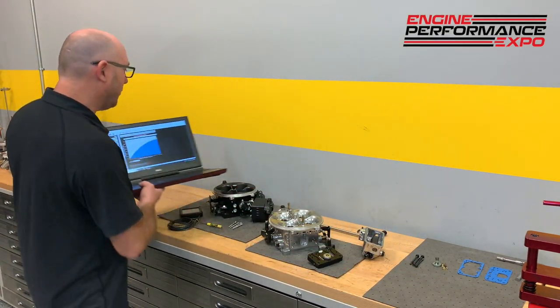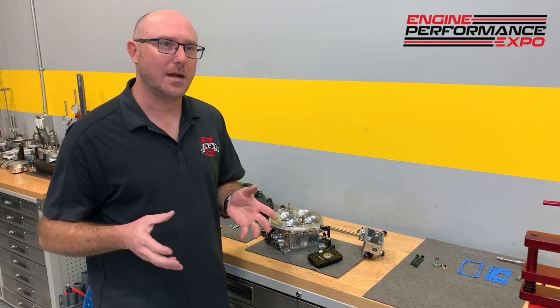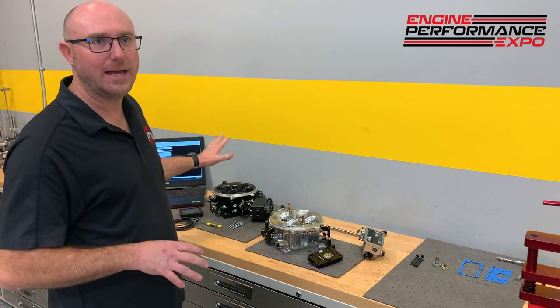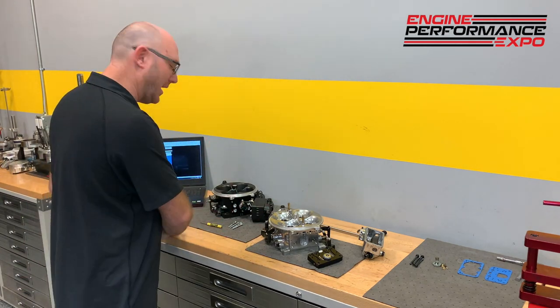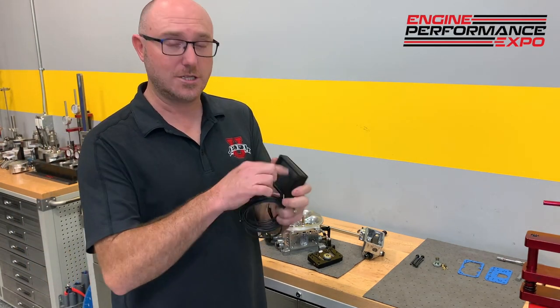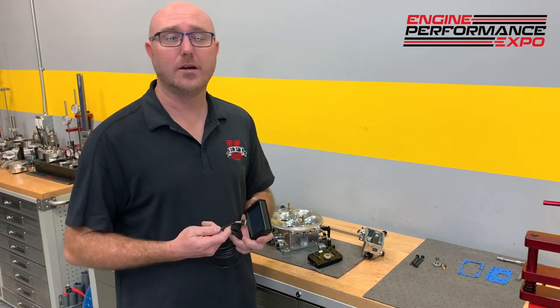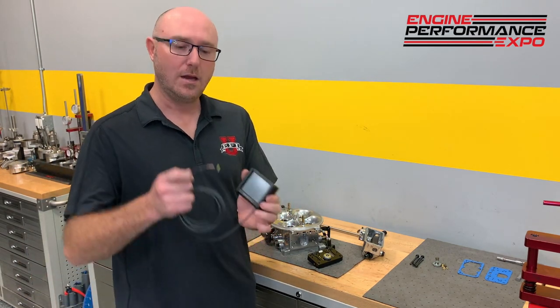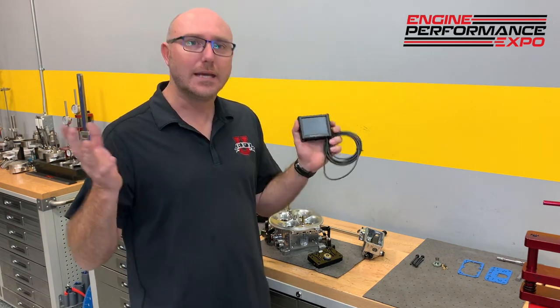So maybe you're the guy that's thinking, that all sounds great, but I'm really intimidated by this software. That laptop thing, plugging in a cable, that's scary. You know what? Holley's got an answer for that too. It's got a little handheld 3.5-inch touchscreen. It's got one little plug-in. I'll take you guys over to the dyno, and I got one of these sitting there ready to run. We'll plug this in, and I'll show you just how easy it is to go boop, boop, boop, and get your engine up and running.